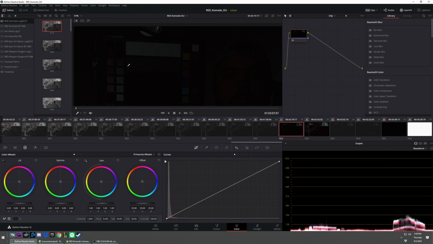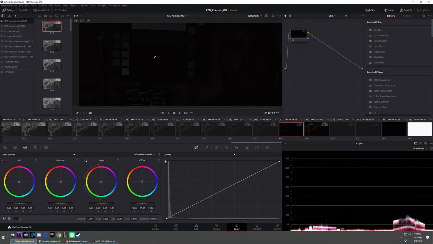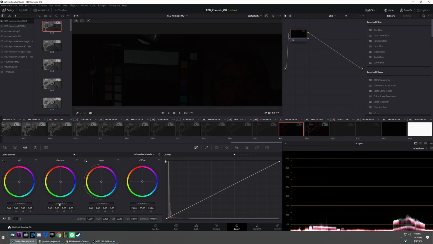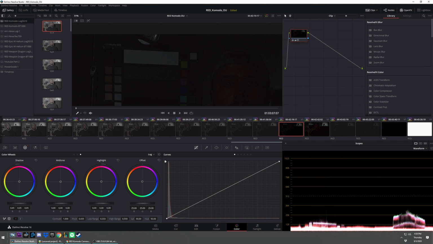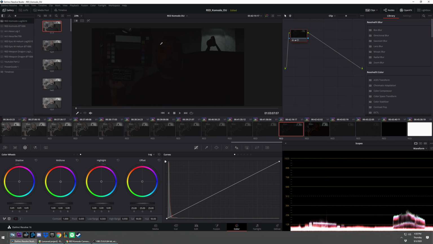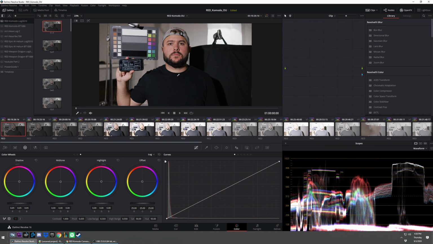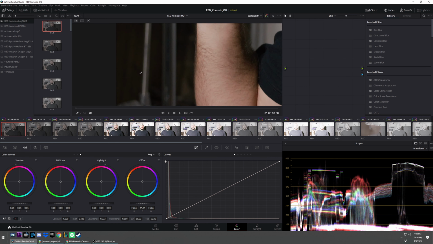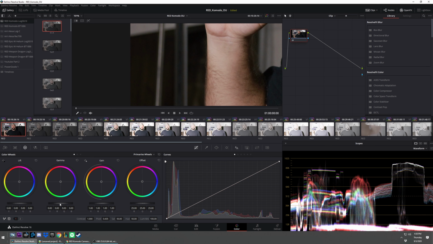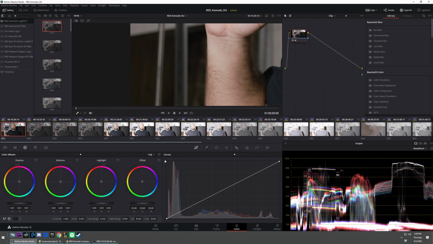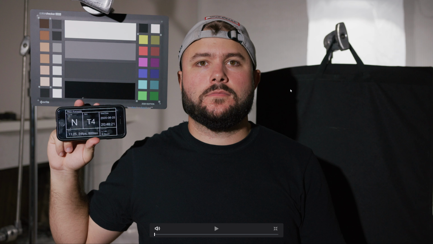Let's bring it back to n-6.5. Yeah, that's n-6.5. You see a little bit. So let's see if we can recover anything. Let's bring this up and we'll keep my shadows there. And look, at n-6.5, there's actually some sort of information that you can retrieve. So what does this mean when you're in a scene like this? This means in a scene, if you have something that's 6.5 stops under middle gray, for example, maybe there's something in this fireplace that's about 6.5 stops under, you might be able to extract something of use in there. Now we see a little bit of detail in this fireplace. This is before and this is after, just bringing up that very low tone.